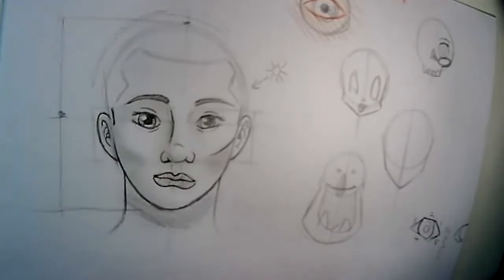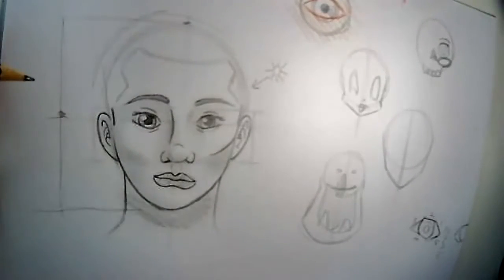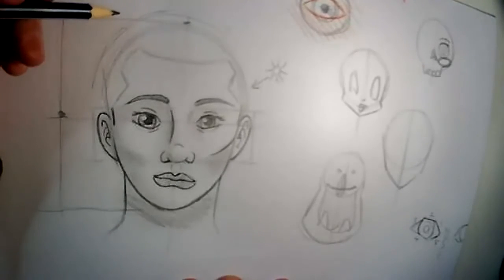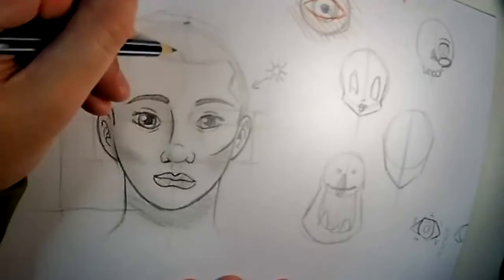So you then think about what you want to do with the hair, which way you're going to style it. Does a character have a part in the middle, part on the side, no part at all? Do they have a fringe? So it's totally up to you how you're going to draw it. But why don't I try and do something where the hair is down on one side and up on the other? So I pretend that she has a part starting here.